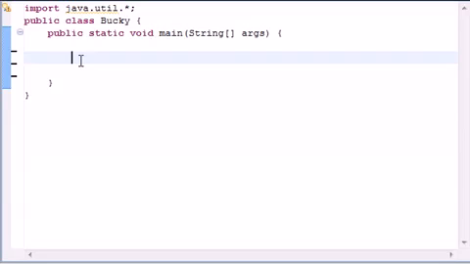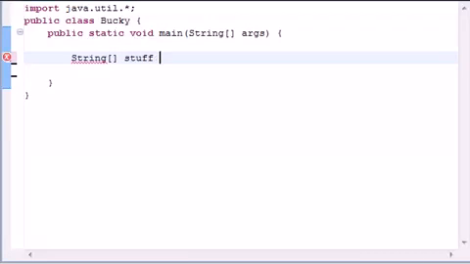There we go. Java has certain methods that you can only do to arrays and certain methods that you can only do to lists. So sometimes you need to convert them back and forth depending on what you need to do to the data. So let's go ahead and start out by making an array.